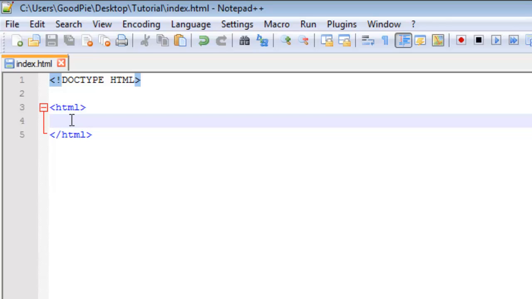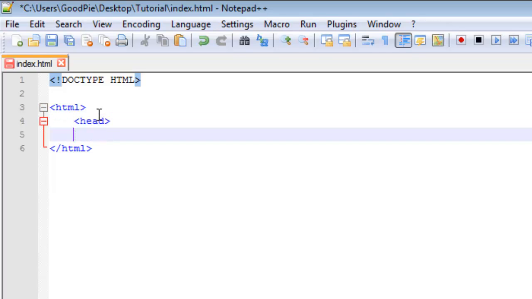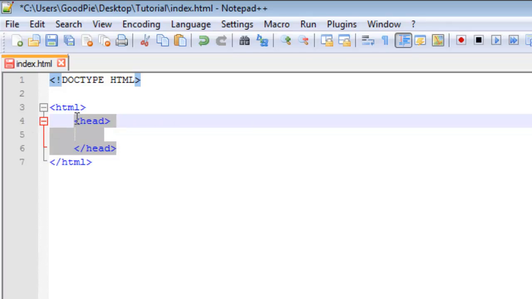The next tag we're going to use is the head. The head is not displayed on the page, so this can be used to describe your page, add a title to your page, link style sheets, which we'll get into later, link JavaScript files, which we'll also get into later, and various other things. Go in between your HTML tags and press the tab key, and it's going to indent your page. I'm going to type head, press enter twice, and close the head tag. You notice that Notepad++ has automatically done that thing again, which tells us that your tags have been closed.